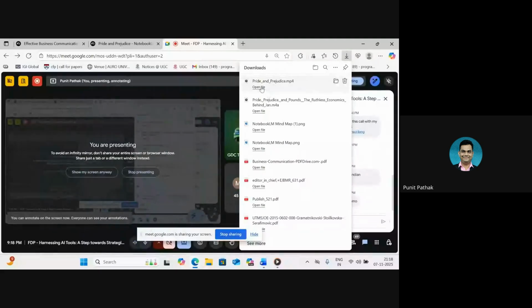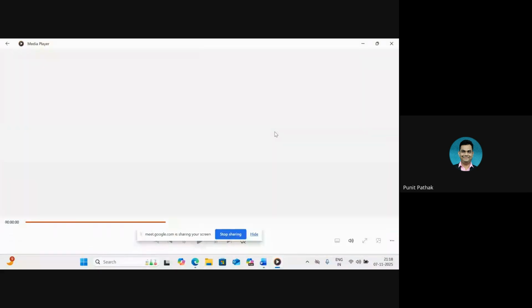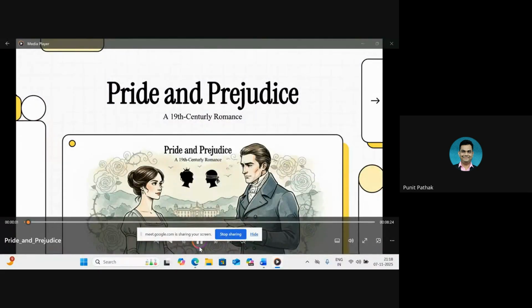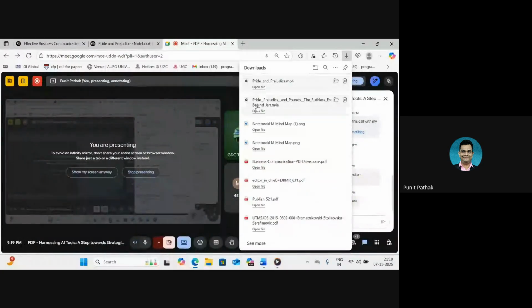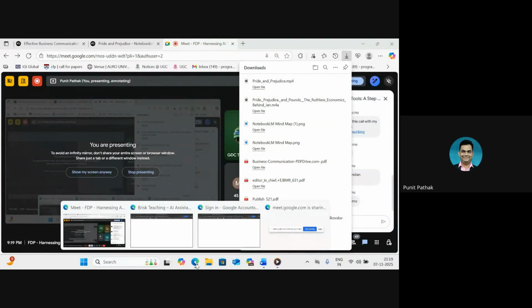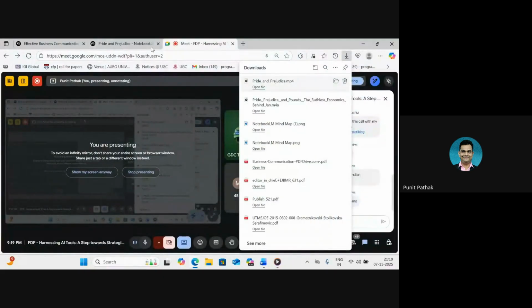And it is downloading. It will take some time. I think it is downloaded. This is a downloaded version, about 8 minutes. I don't know if the audio was audible in the full screen or not, but it's basically the offline version of the same. And there was one question which I could very quickly see in the chat box.